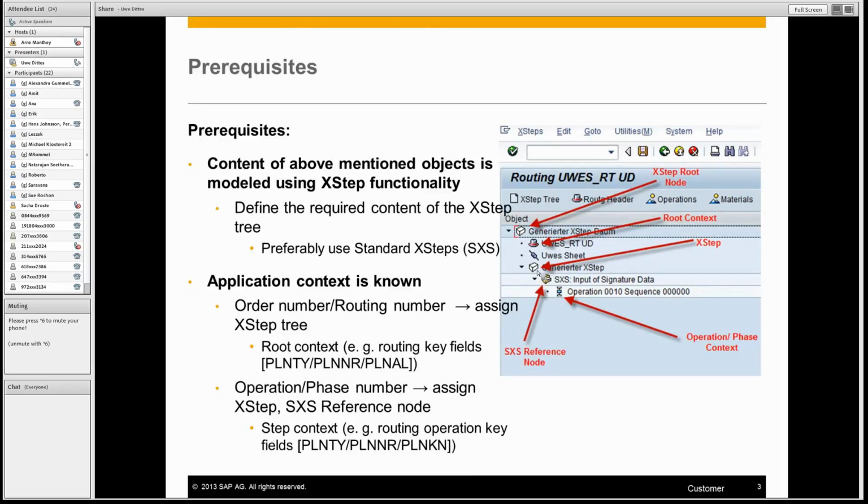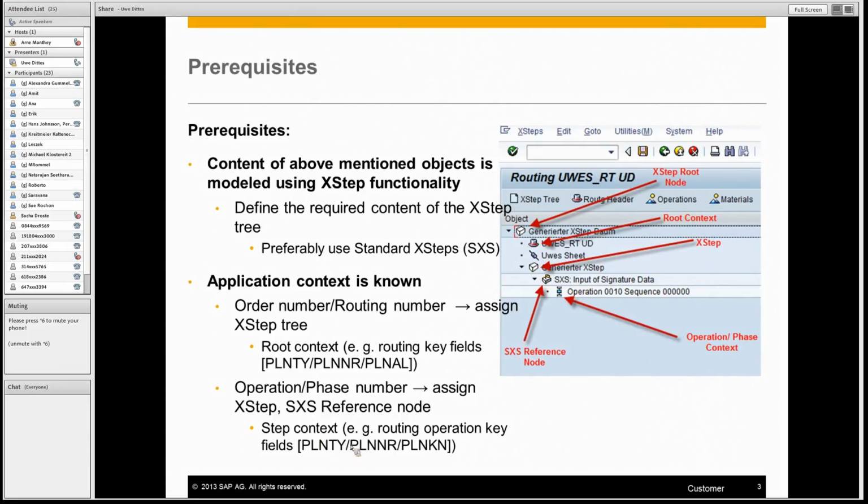Most of you use generation scopes, so generate an XStep for all operations or phases, or custom generation scopes, so you don't assign an operation or phase context to it. But if an operation or phase context is assigned to it, this overrules the generation.